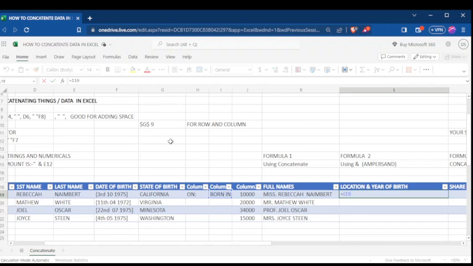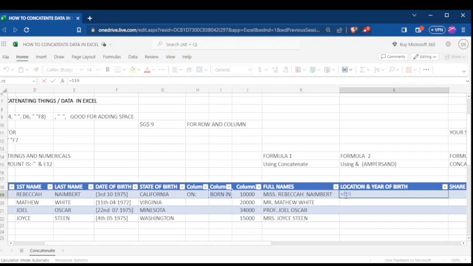What we mean is that when you put a dollar sign on the first letter, which represents the column, you want it to work on that column only. And when you put the dollar sign on the second part, the row number, you want it to work on that row. So here we want this Born in to work for this column.